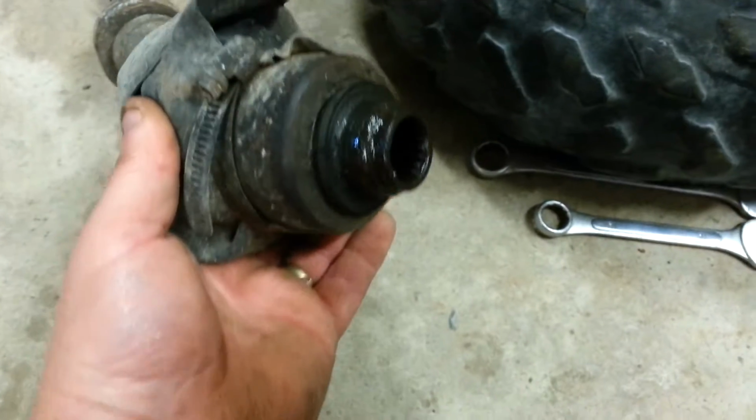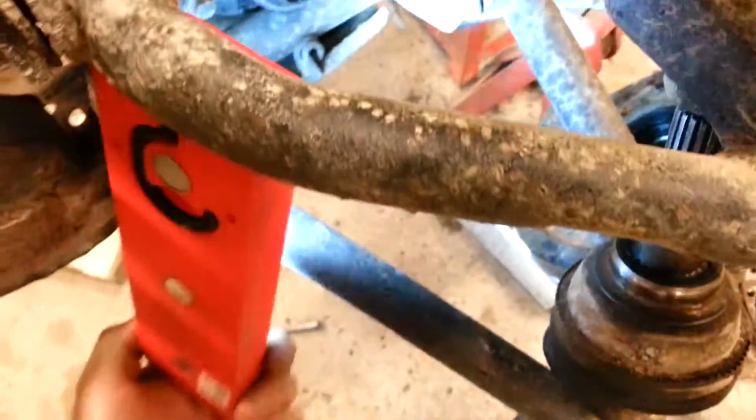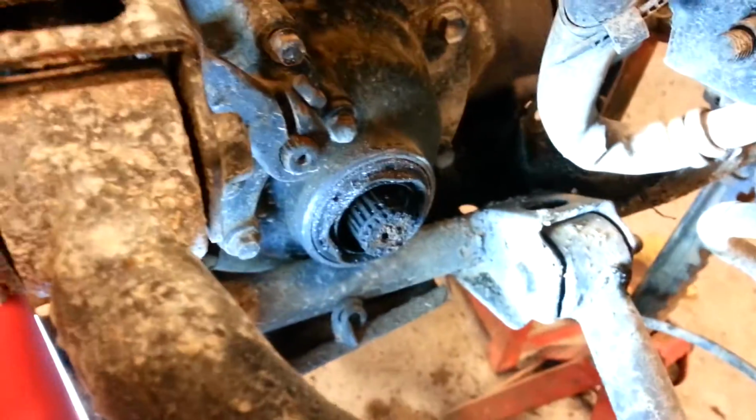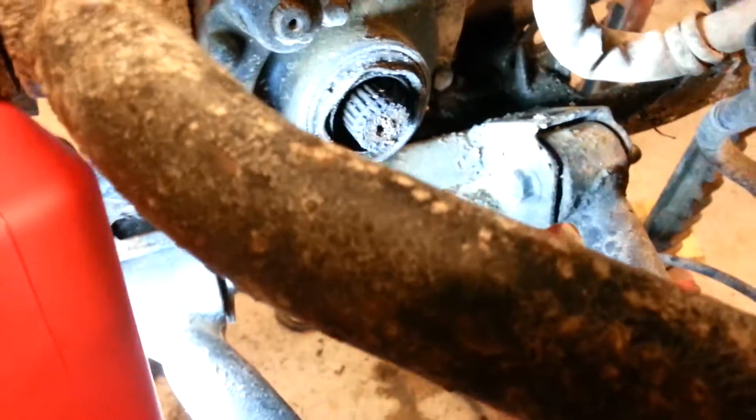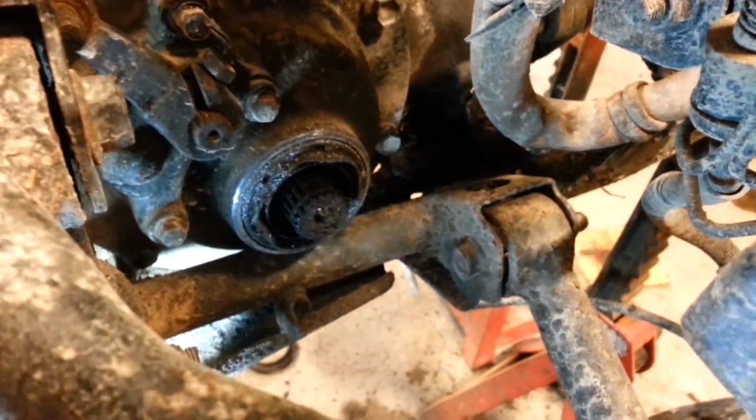And these slip on over the end of your differential. And I'll get a light on it. If you look carefully at the end of the differential, if you can see it, this one's pretty rusty. There's a little snap ring. I'm trying to get this so that you can see it. Not being very successful here.